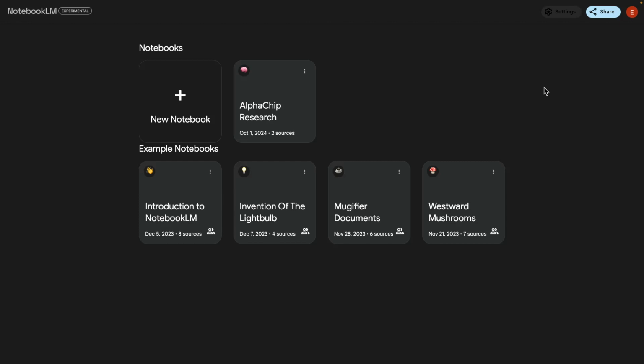I do a lot of AI engineering work, but I also do a lot of AI research work. So I'm both an engineer and a researcher. So I do read a ton of papers. And one of the ways that I've been using NotebookLM is to act as a research assistant to help me stay up to date with the AI research that I'm interested in.